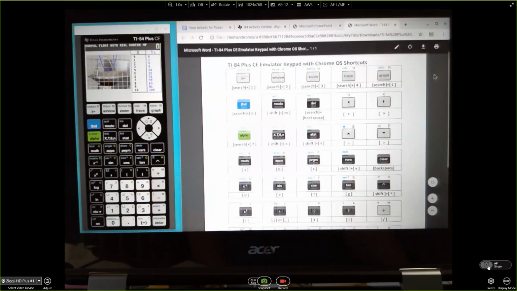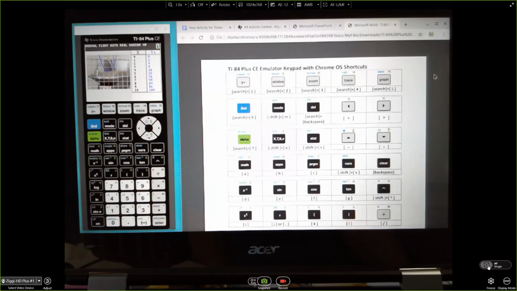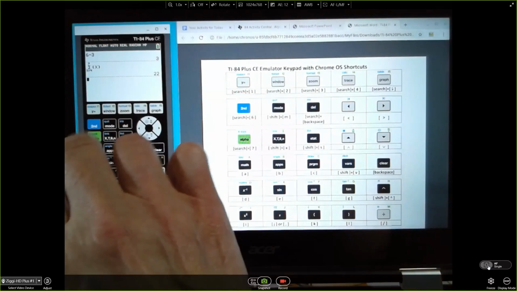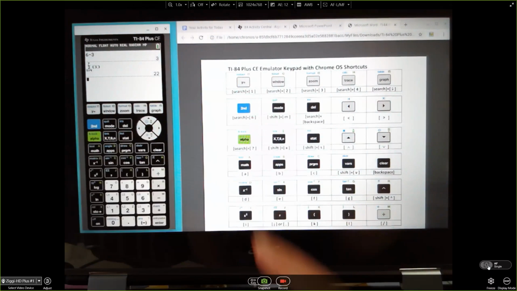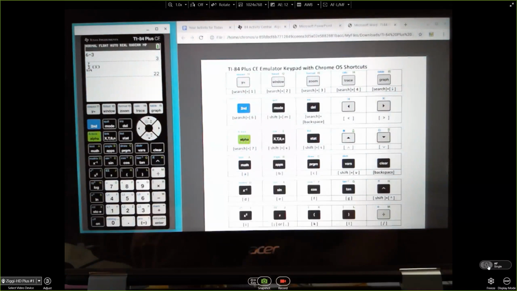One thing I want to call out is that for those of you who know Chromebook, you know about these multiple keys to do things. For example, if I wanted to do a stat plot, I'm going to go back and touch second quit. But if I wanted to get to the stat plot, look what I have to do. I have to go search 6. Now, search is a little spyglass, I guess it is.